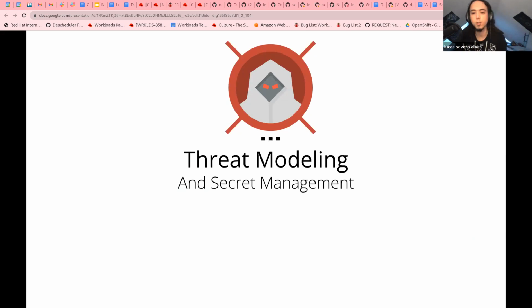We can, of course, go back to it if it's necessary. And the idea about talking about threat modeling came from a bunch of statements and questions that we get quite often regarding security and what is more secure.